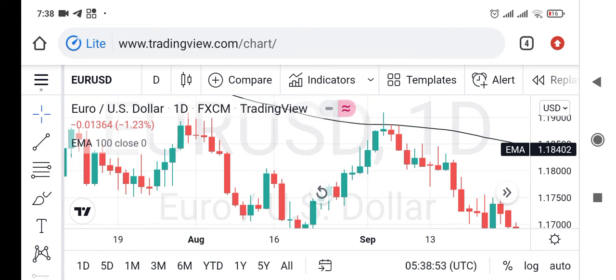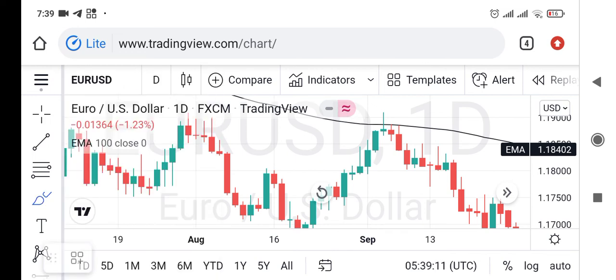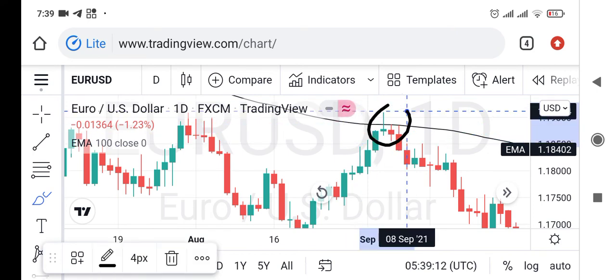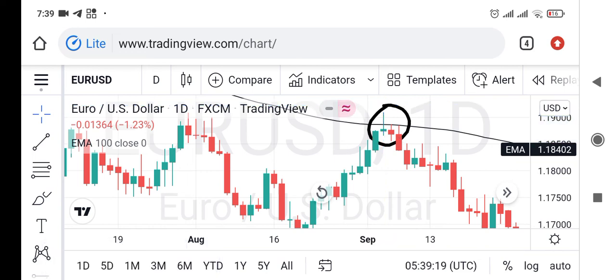remember I said the names are not important, but as long as one is a rejection candlestick, meaning the candlestick is not like momentum like the previous one. If you have a small body and a very large wick, which symbolizes rejection to the other side. So if you look at this candlestick high up to this moving average, just look at it. See, like this candlestick here, it shows rejection.